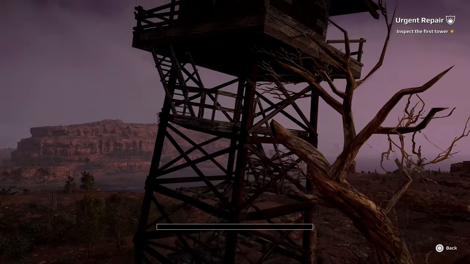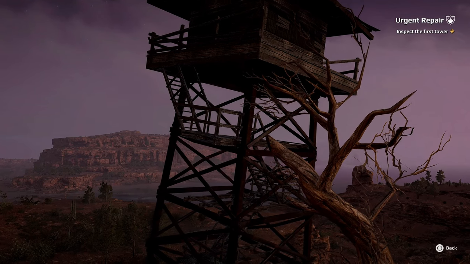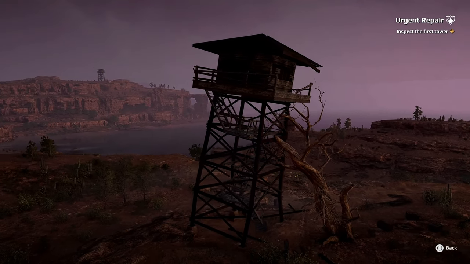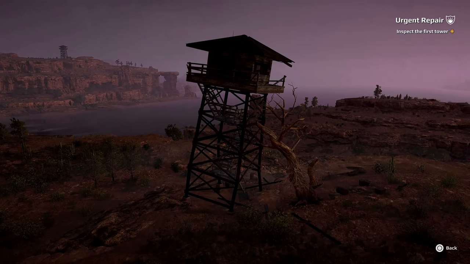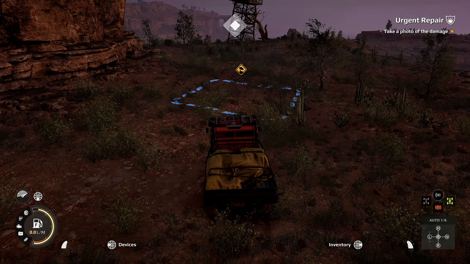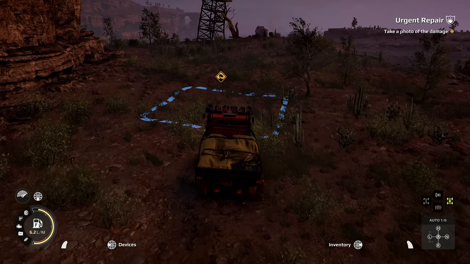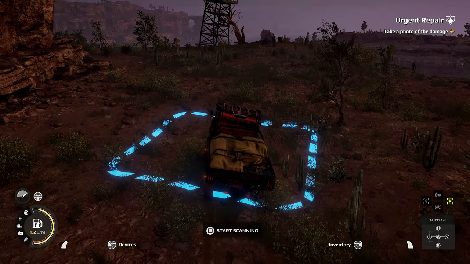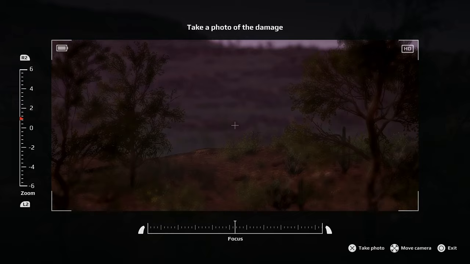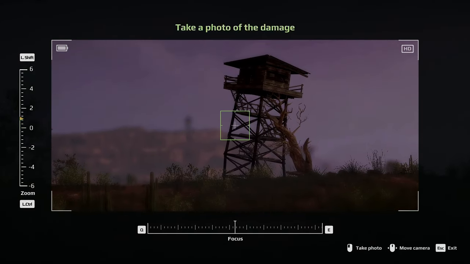Yeah, this tower almost looks like it burnt down. Or it's just super old, but yeah, it needs something new. Okay, the tower has almost fallen down and is only supported by a tree. We need to take a picture of it. Okay. So I'm guessing we're going to take a picture of it now. Start scanning. Where's the tree? There we go.